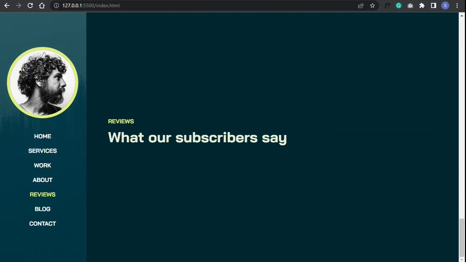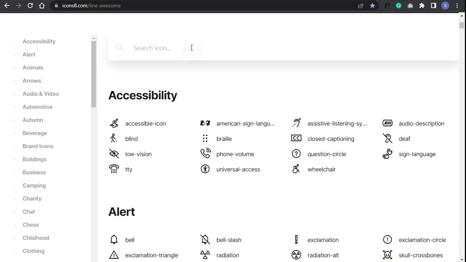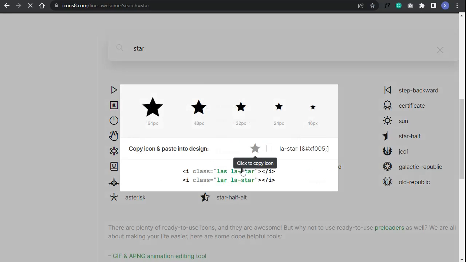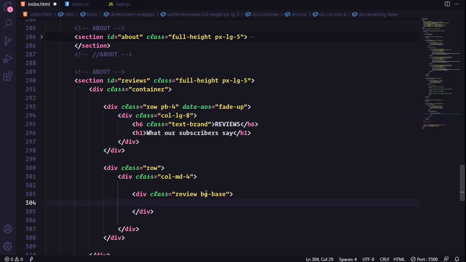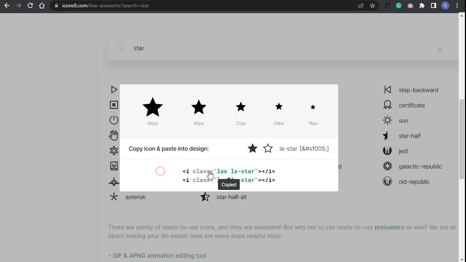Okay, and I'm gonna search for star. Okay, so I'm gonna copy this star, and inside this class I'm gonna create another class. I'm gonna give a text brand and I'm gonna paste that star. Oops, I have to copy this.